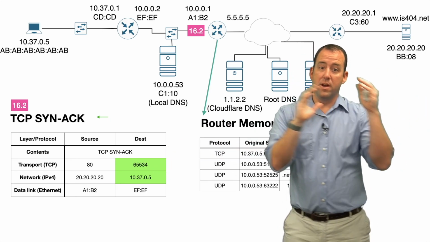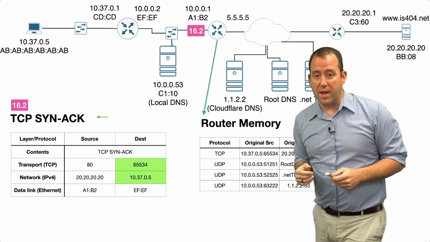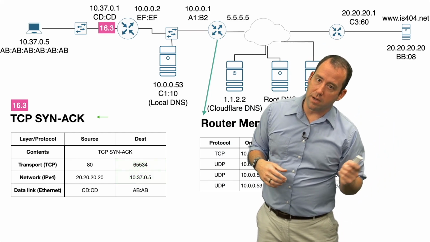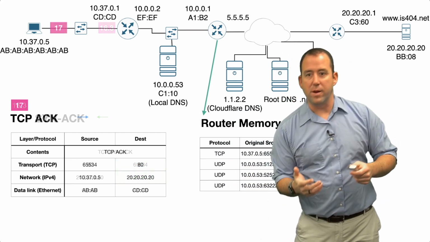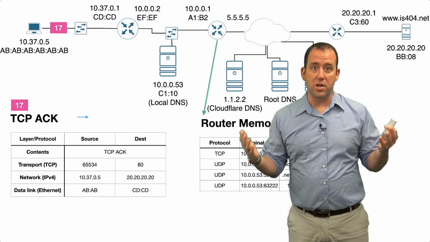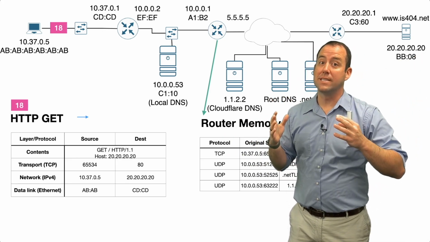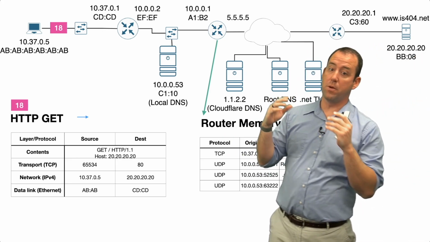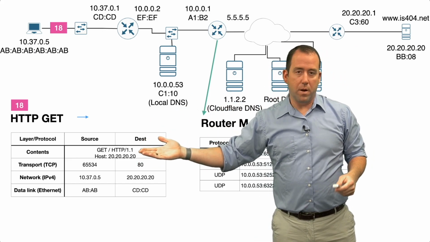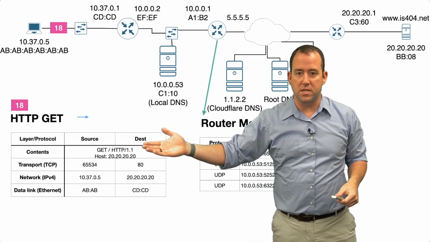So the external stuff replaces the internal. The router uses its little memory table to remember that information and swap that out. And it bounces its way across our network until finally it arrives. And now we can send our next message, the TCP ACK, which concludes the three-way handshake, establishes the connection. That goes through the whole process again. And now we can finally request the information that we wanted to request. And that is our HTTP message. Our HTTP message is going to be GET / and then the protocol number, HTTP 1.1.